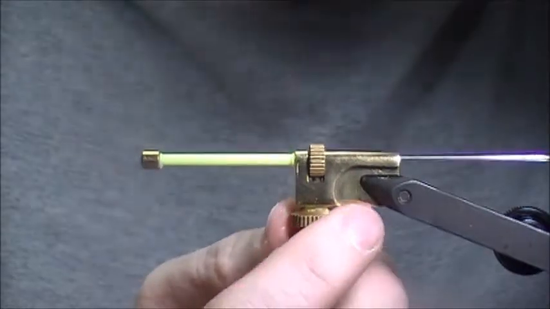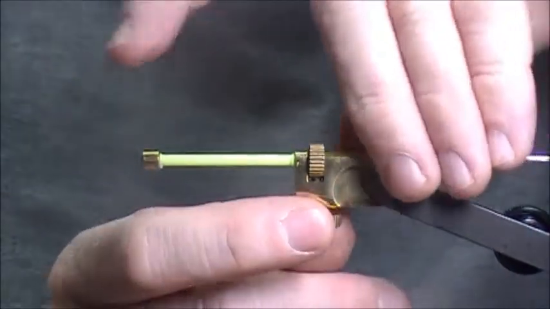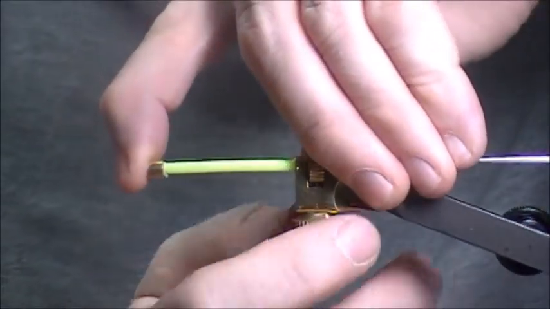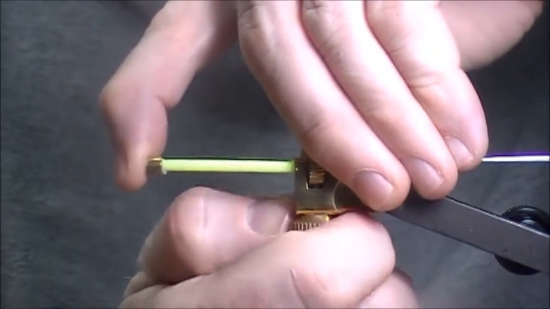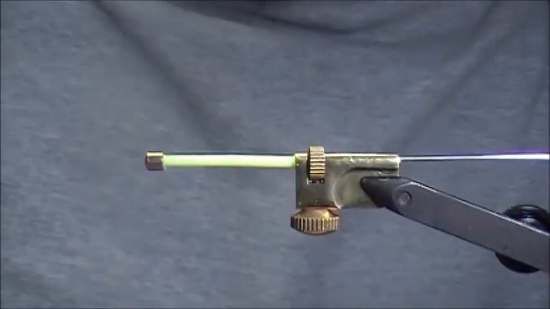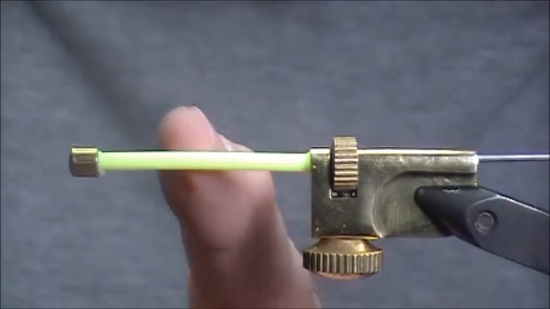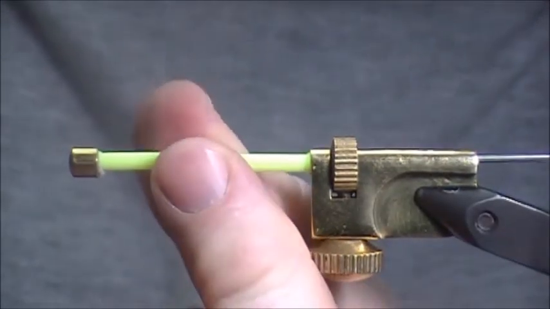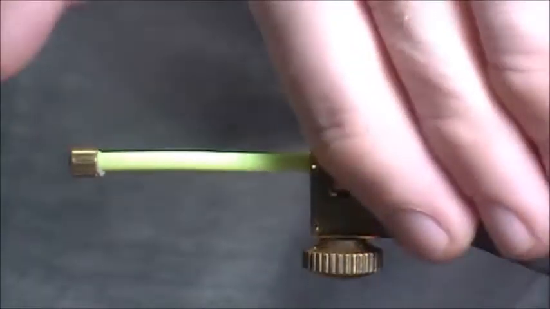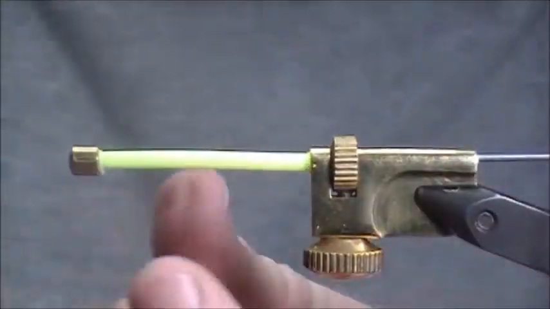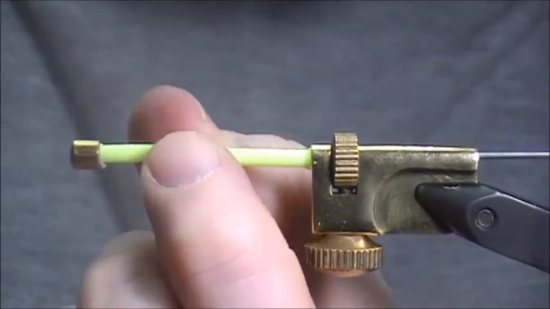And as I press, I tighten the knob. So if you just tighten the knob, you're going to get what we just saw. If you go in and press and tighten at the same time, what it does is it slightly bends the tube. You almost see a little bend to it, just putting pressure on both ends from pushing it in with your finger as you tighten. You get that tension.